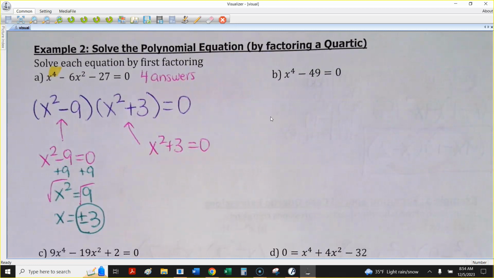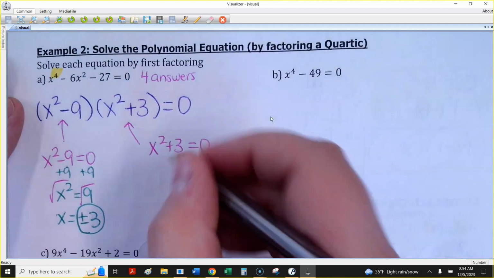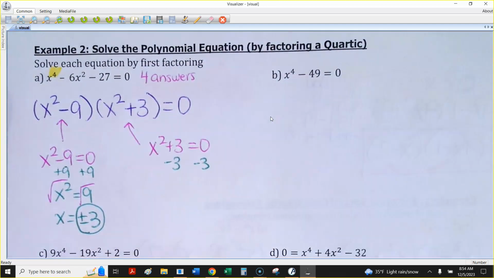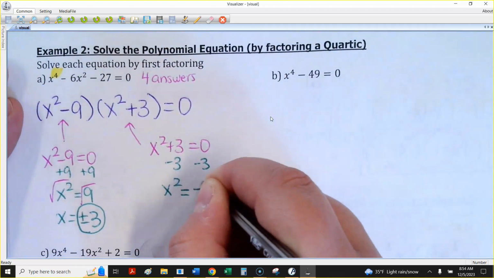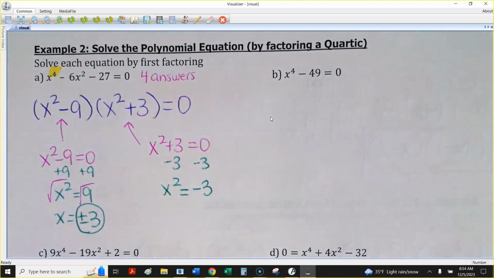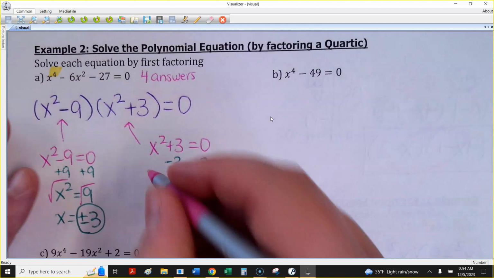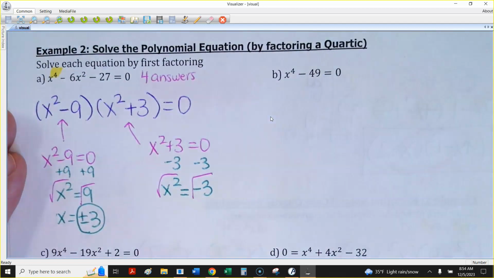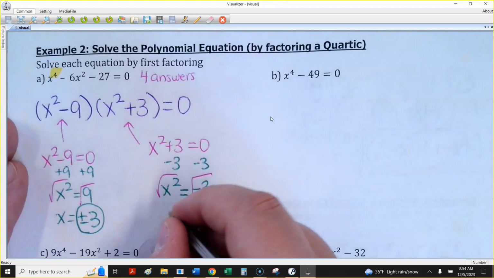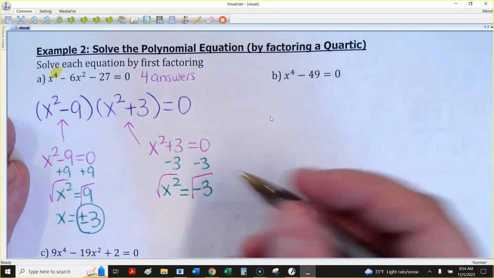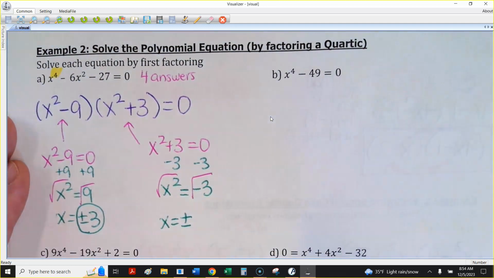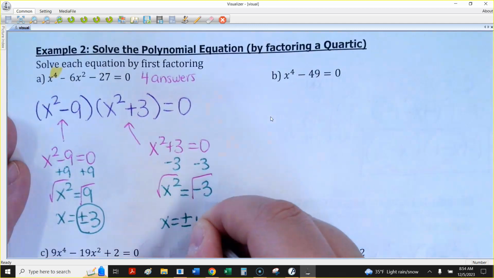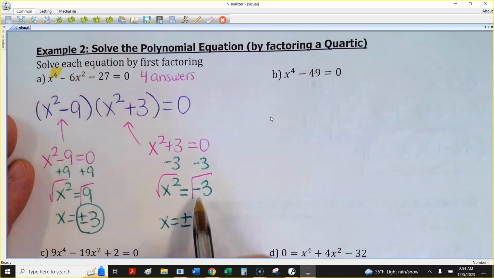The other one's a little bit trickier. For this one, I would have to subtract 3 from both sides. And then this is going to land me with x squared equals negative 3. Now, we have to deal with this with an i, because I'm going to end up taking a square root just like I did on that other equation. But since we have a negative under a square root, and 3 doesn't break down under a square root, you're just going to pull plus and minus, because we introduced the square root. So this is going to be my other 2 answers. Just put an i out in front of that. That takes care of the negative.